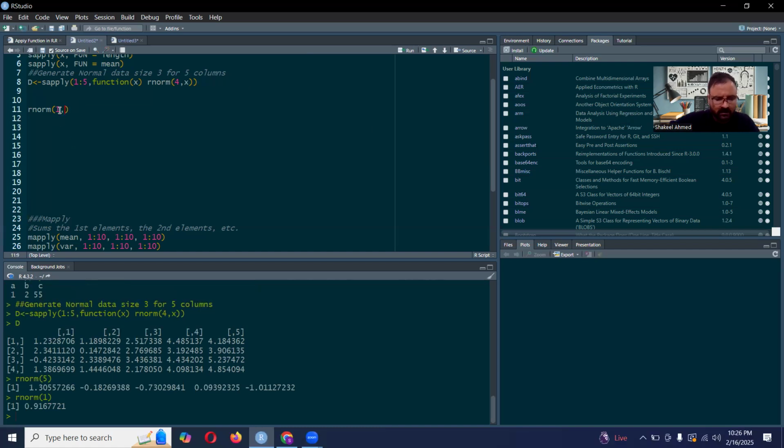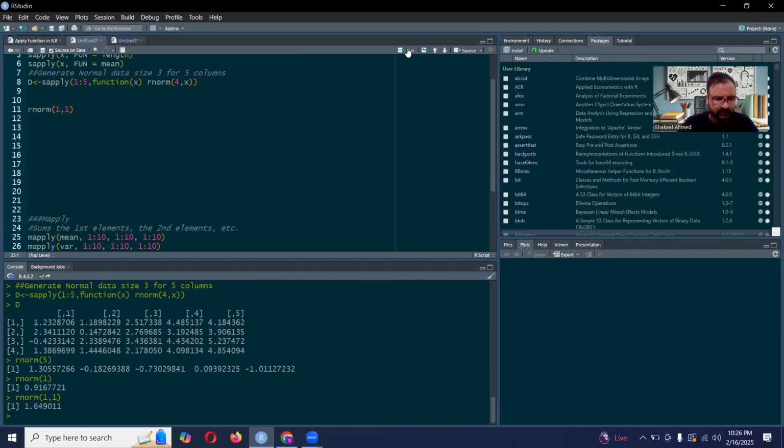And if we set normal 1 and 1, we will get 1.6, and that is basically we are taking mean equal to 1, and then mean equal to 2, and then mean equal to 3. So these are the commands we can use.